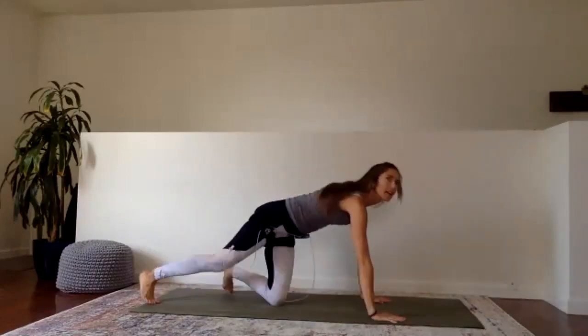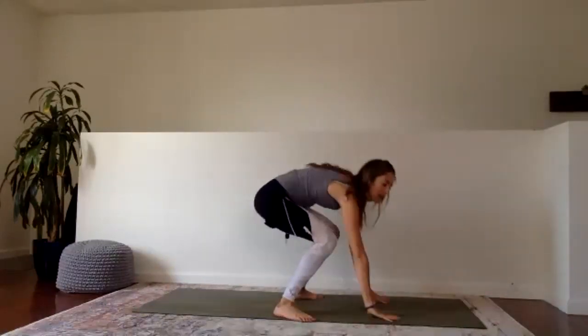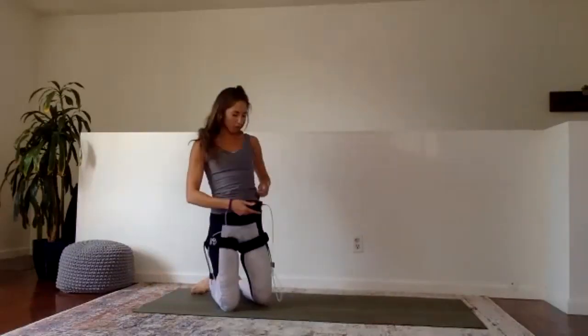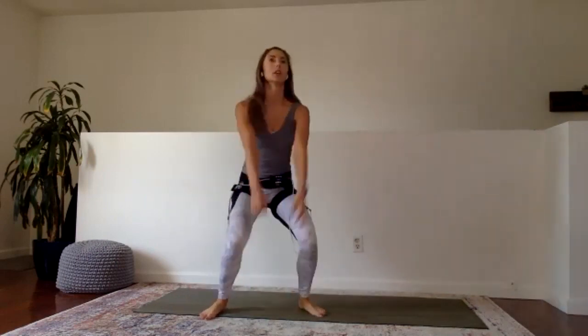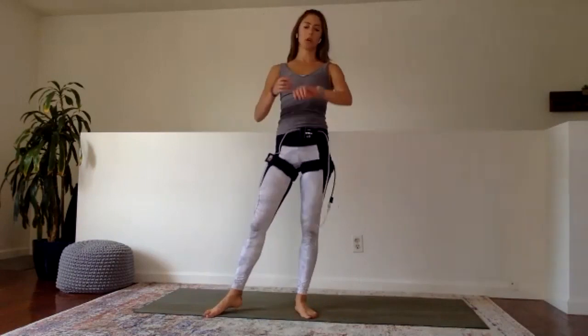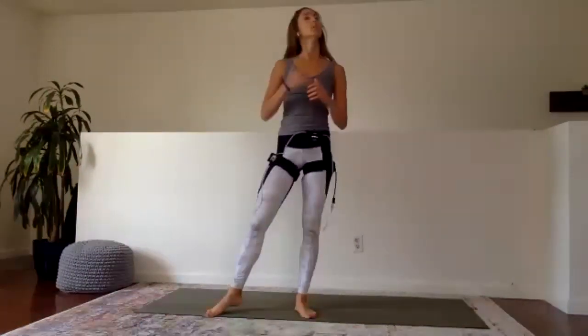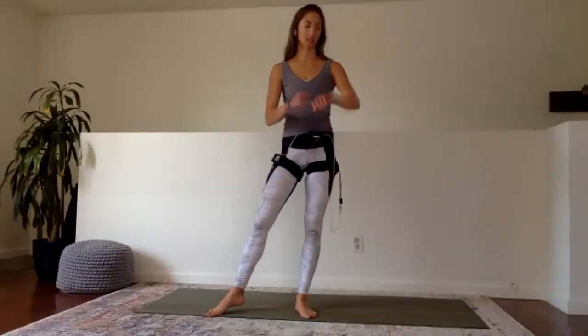Modification, we're in a plank. We step up, jump, slam, step back, okay? Either way you're moving, and I wanna see everybody who can give me a big jump, slam at the top. Really getting those arms working. So, 2 30 second sets. First set, moderate, let's get used to it. Second set, fast, let's go.